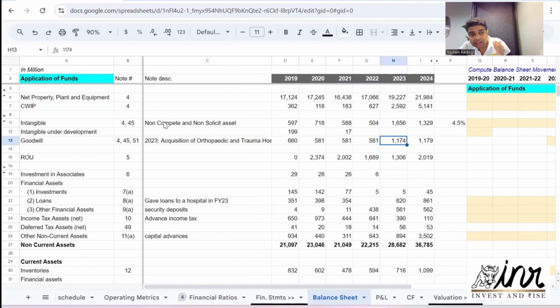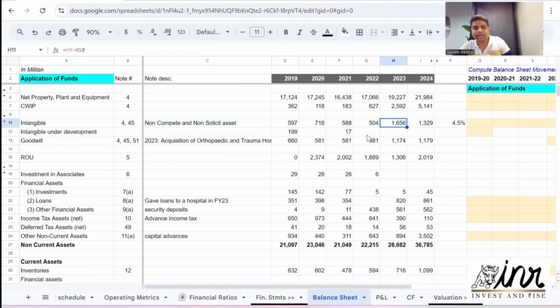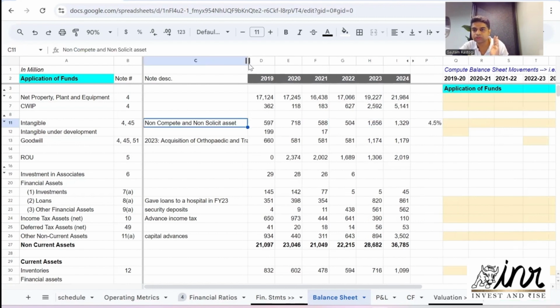Okay, and then you see intangible asset में why the ठीक है, hospital को acquire किया, acquisition of the hospital resulted in goodwill, and it would have increased the net PPE as well. Okay, but why did this intangible increase? Why did this intangible increase? Again, I looked at the notes. That's how notes help you, because I was curious. First I thought, why is the intangible increasing?